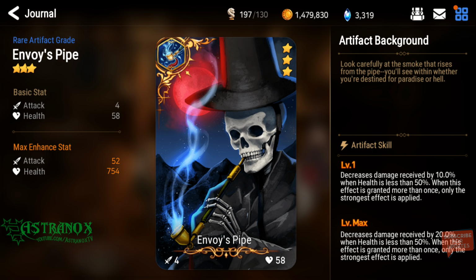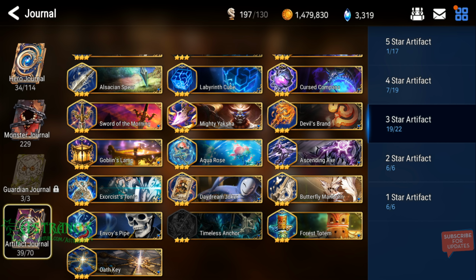This is good on arena defense because this is reliable. As long as you get below 50%, this will happen. You will take less damage, so it makes you more tanky, and maybe you can survive some big hits and keep on helping staying alive.